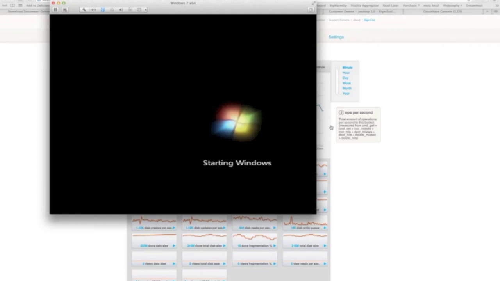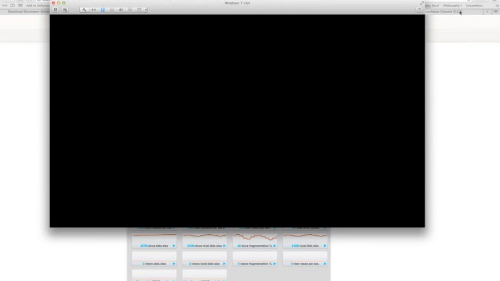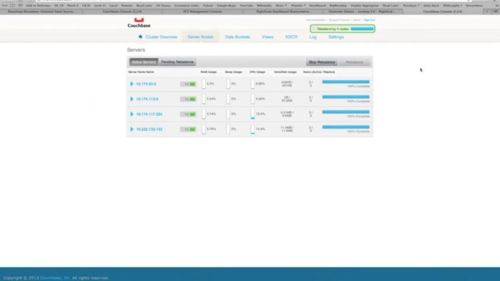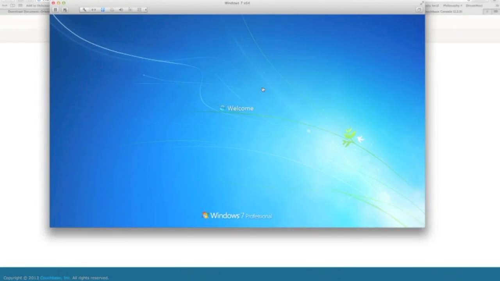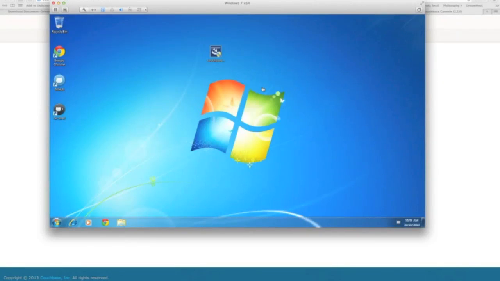Doing a lot in parallel here. Let's see. Also, I'll check on this. All right, so I removed 2 nodes from that cluster. It's almost done. And what I'll do is I'll come back to it and add 2 nodes to the cluster and show you the rebalance. So here on Windows, I already downloaded the install, so I'm going to double click it.